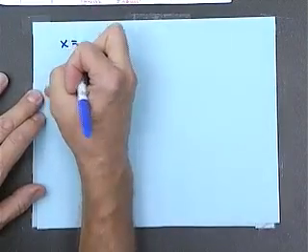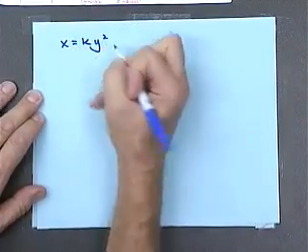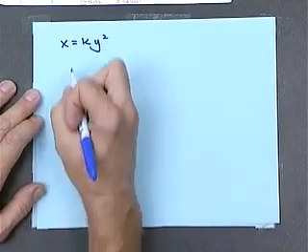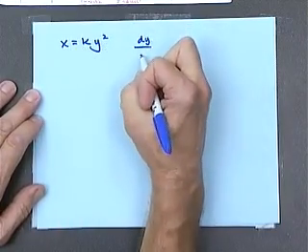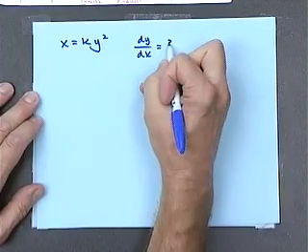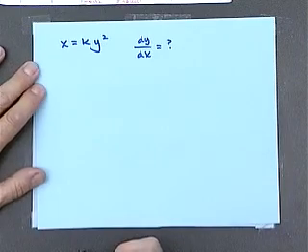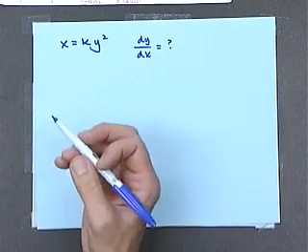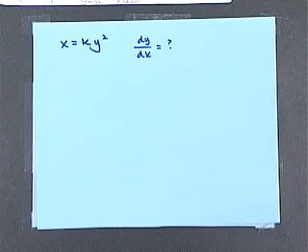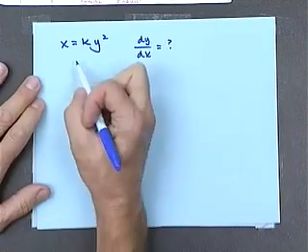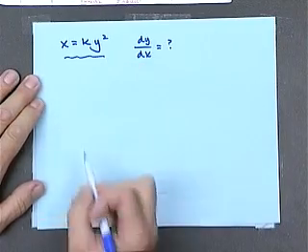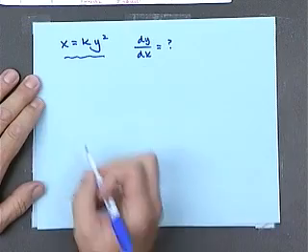All right, x equals k y squared. We want to find dy over dx. So this, I think, now is hopefully apparent why it's in this part of the textbook. Let's differentiate. How do we differentiate this? Implicitly, okay? Let's take this equation and differentiate implicitly. What's the derivative of the left side? 1.